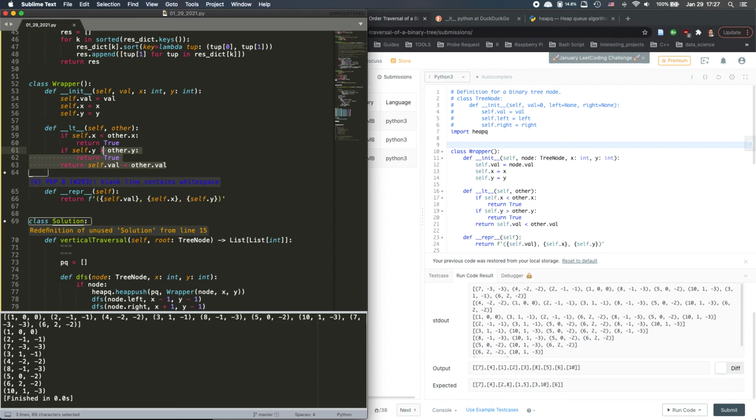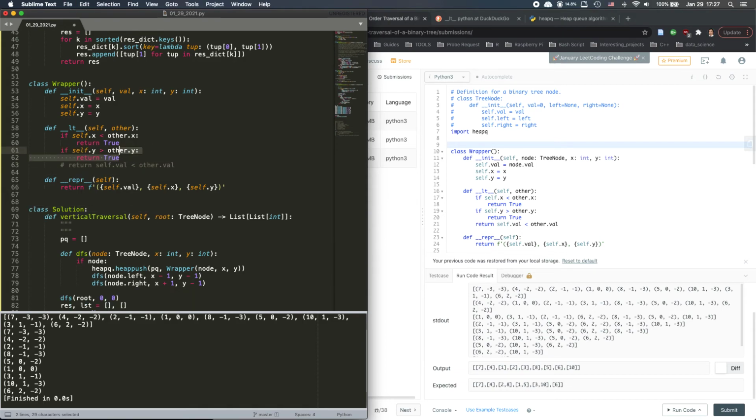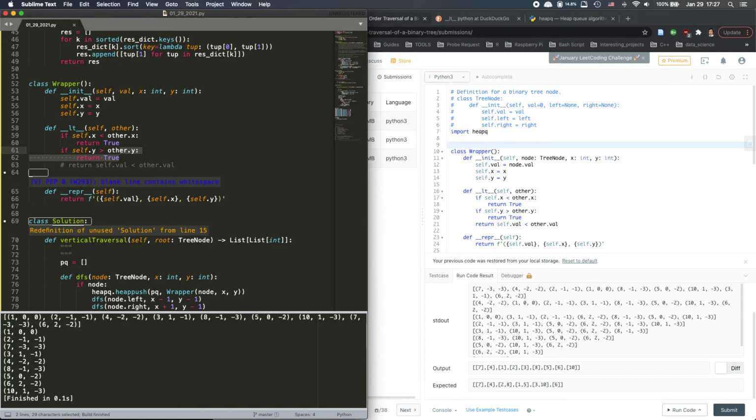All right, let's do it this way. Let's just do it based on x. Okay, it's correct. Just based on x is correct. What if we do it based on x and y? Now we are not correct. What does this mean? I think we're tapping into something even more serious. If we do this, then the order is not correct. The -3 doesn't come out. It's like this one is the first to come out.